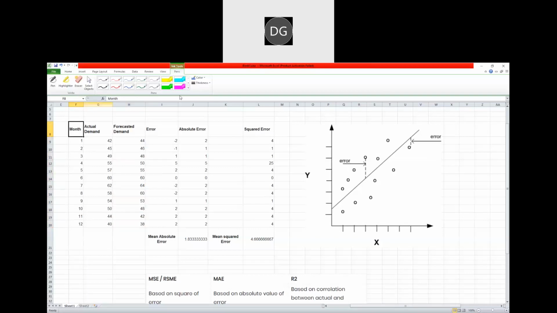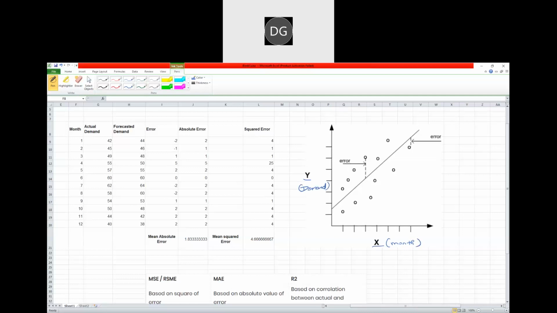Here, what will I take as the X value? We have talked about X, Y and other things, right? So which will be my X and which will be my Y? Month is going to be my X and Y is going to be my demand.